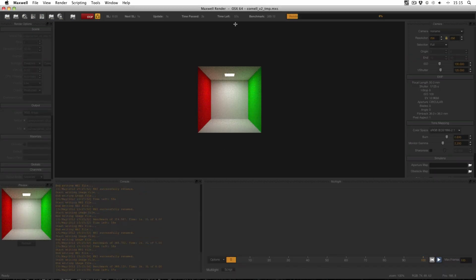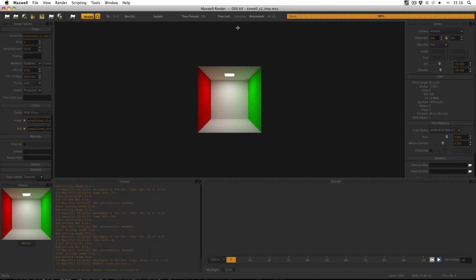So here's the image, and now it says time left is 57 seconds. It's literally just going to render this image for 1 minute, and whatever I'm left with at the end is the image that I will have rendered. So that render's finished now, and the SL that it's reached is 13.42, and it's gone for 59 seconds, or a minute really, but it rounds to the nearest second or whatever. And it hasn't reached sampling level 50, which is what we set in the sampling level dialog box. The reason it hasn't reached it is because it's reached the time first.